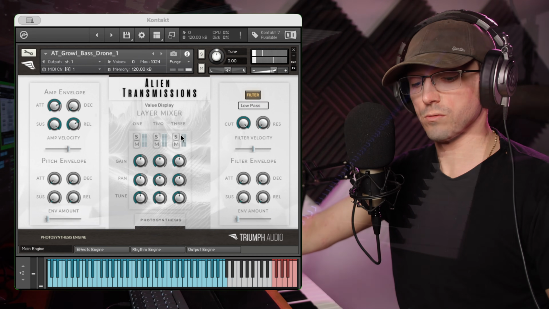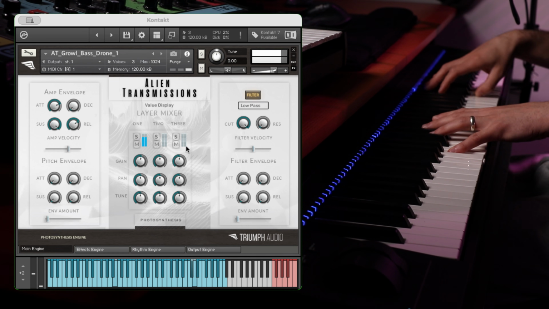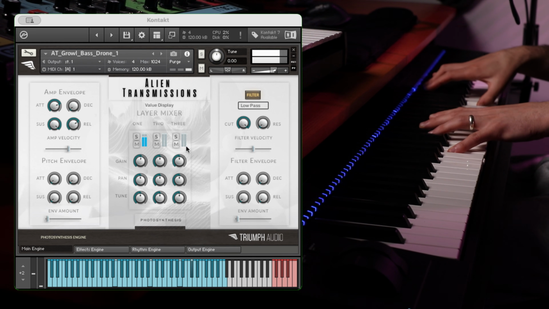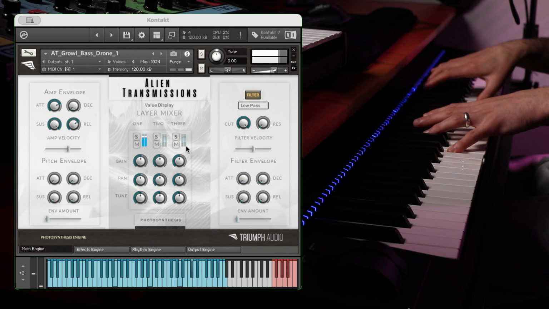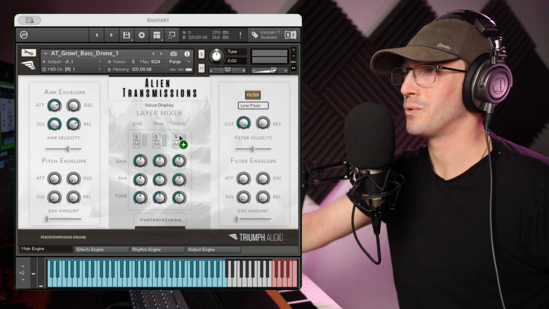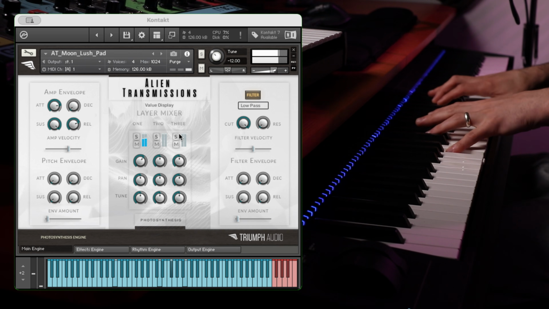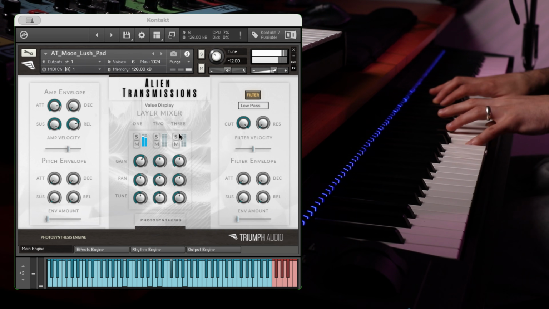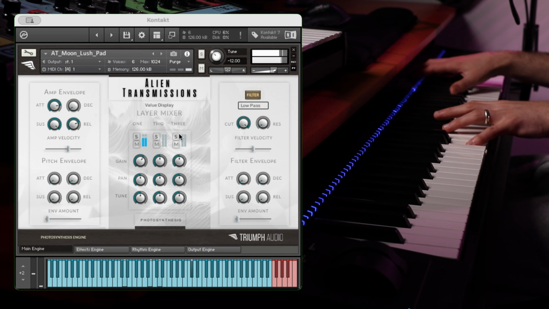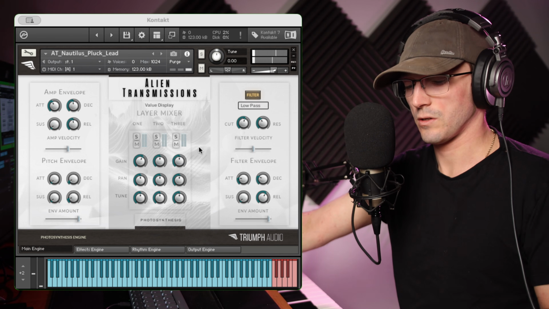Growl bass drone. Sounds like it's coming from the middle of my head. Moon Lush Pad. Really nice variety within this library.